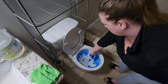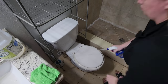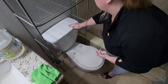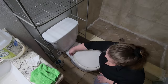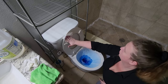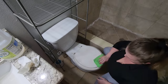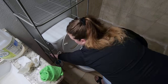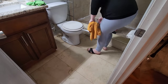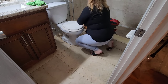And yes, I know I don't wear gloves. I get a lot of backlash from that in my videos. I prefer not to wear gloves. I prefer to just wash my hands on a regular basis rather than gloves. I feel like they always get in the way. But yes, I know I'm going to get the backlash from it. I have gone to places where I felt it necessary to wear gloves. But it's very rare that something's so dirty that I'm like, oh, I need to wear gloves. I often feel like washing my hands regularly will do the same thing.